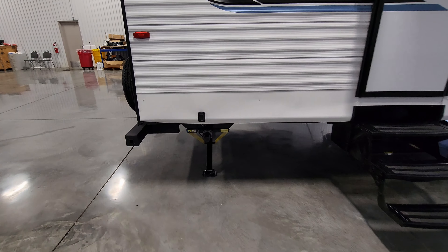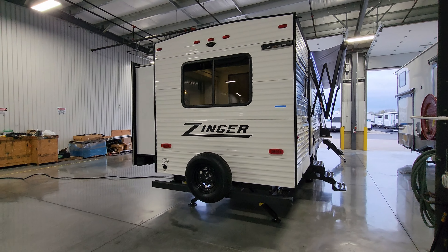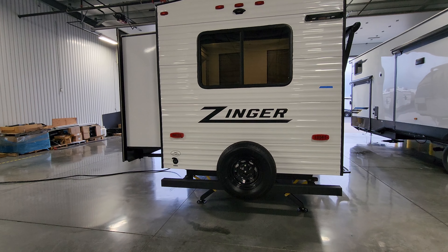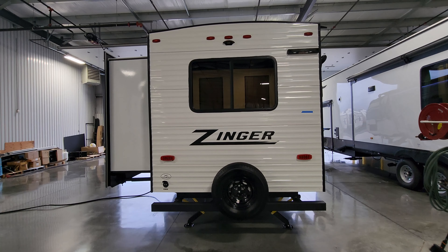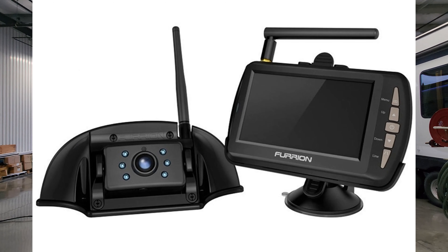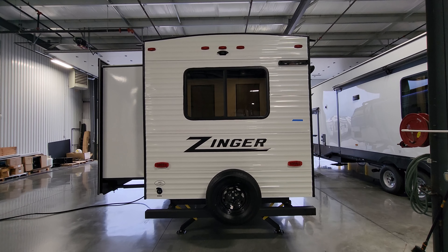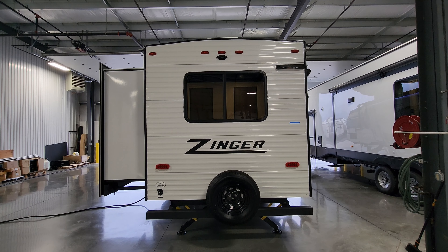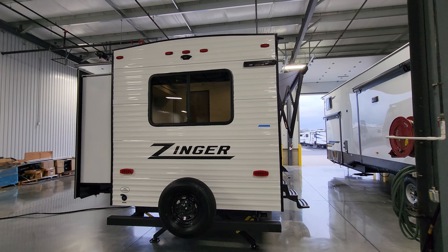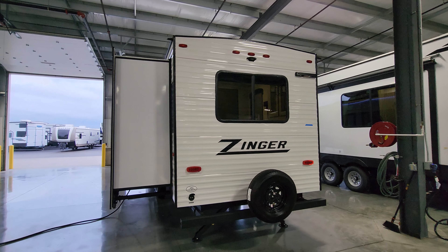The rear power jacks are right here with button control. Moving to the rear, there is a traditional flat-back rear end with a four-inch square tube bumper and spare tire mount. In the lower left corner you have cable and satellite inlets. Up in the top center there is a prep for the Furrion rear observation camera. Side cameras and rear cameras are available aftermarket — the rear camera is especially useful when backing into a campsite. Also in the corner, you are prepped for the Lippert portable Stow-and-Go ladder, a telescoping ladder you can hook on to get up on your roof to inspect seams and seals.